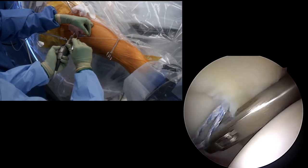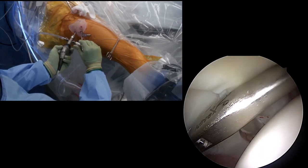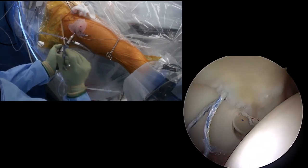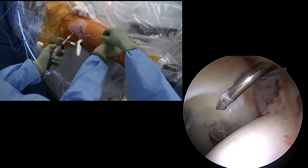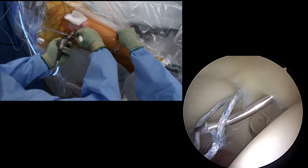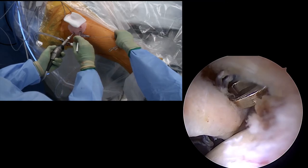A simple knotless repair suture would be taken around and around by simply pulling the suture all the way around the labrum. But in this case, since the labrum was very large, the decision was made to go for a knotless labral base refixation pattern. This is achieved by separately re-penetrating from the capsular side of the labrum through to the articular side with the small antegrade passing device — as shown in both the outside and inside views — while maintaining tension on the suture construct. The antegrade passer is brought through the labral base tissue through the mid aspect of the labrum, and then the suture is captured and re-delivered through the labrum again, going from its bony interface through the chondrolabral base tissue and back out the mid-substance of the labrum.